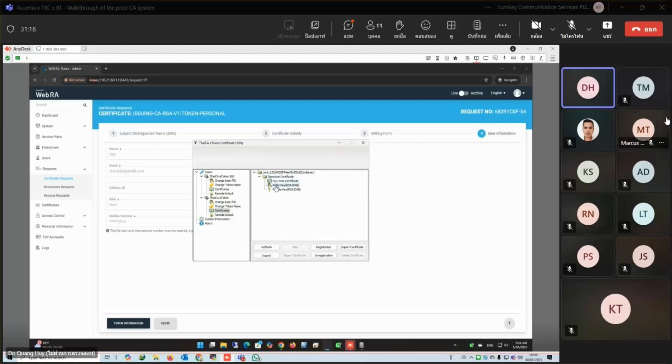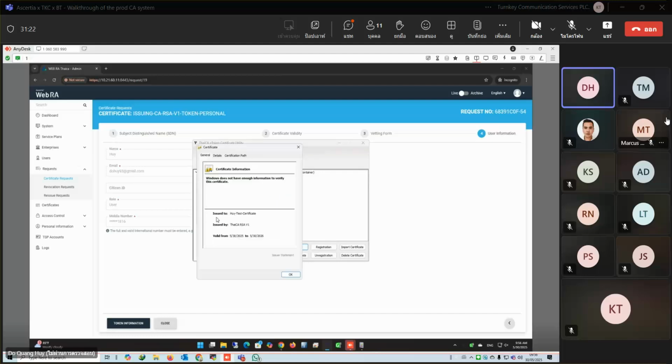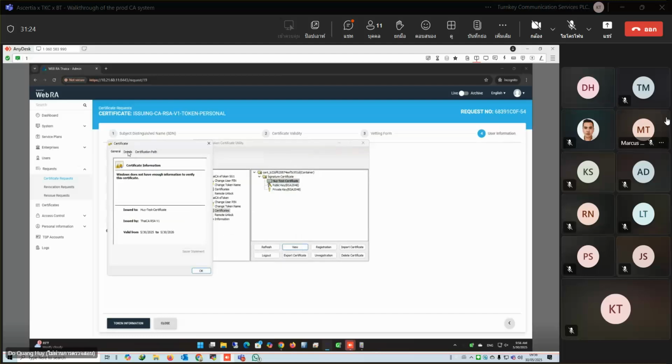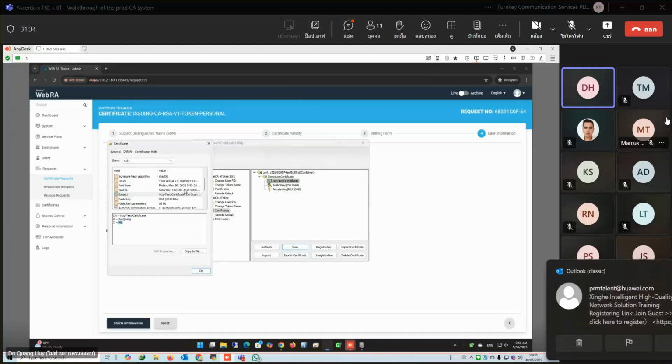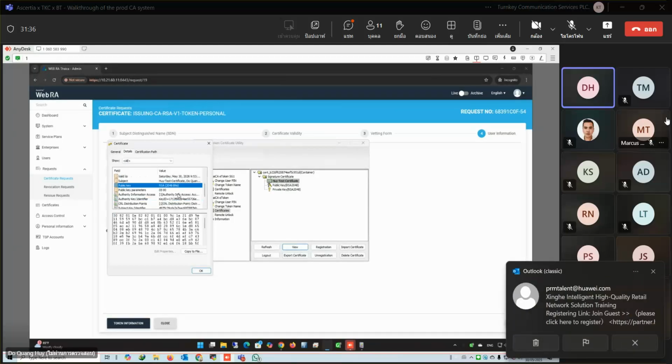I can access the PIN, and when I access the PIN, I can activate this token. Okay, so the token has the information that I have input, such as the CN, given names, and also the countries. Also, this one is verifiable using the OCSP.